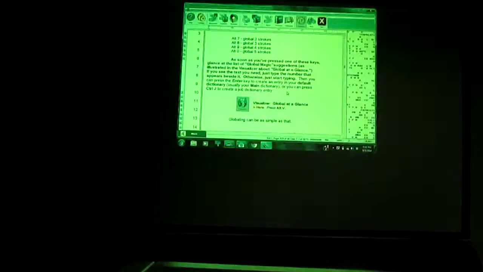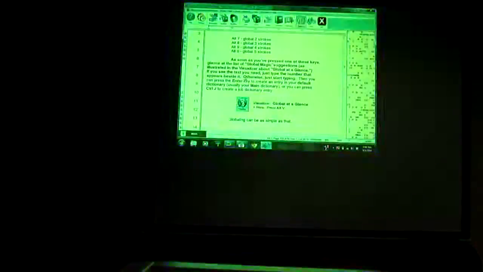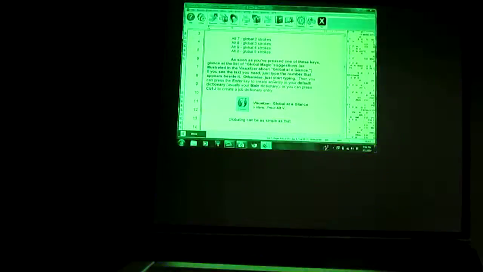Okay, what it's telling you right here is that when you're in HyperKeys and you push the Alt-8, it already knows Global 3 strokes. It opens up the box, it's ready to type. You're ready to go. You don't have to press anything else. You just start pressing whatever it is. Okay? But it shows you, we do Alt 8.